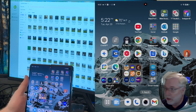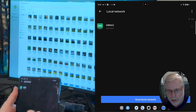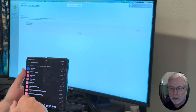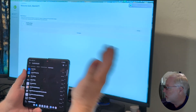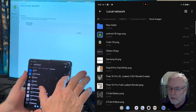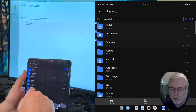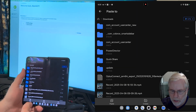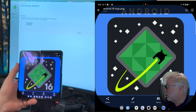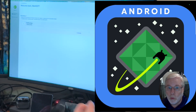Now let me show you a much faster way to do this. I use my local network a lot faster. I open my file manager, tap on my local network, go to my YouTube files, go to my stock images — and it looks like OConnect just disconnected all on its own; I didn't disconnect it. Right here is the file. I select it, copy it to internal storage, put it in my download folder, hit paste, and boom — it's there already on my phone. That's so much faster than trying to use that weird connection that doesn't want to stay connected.